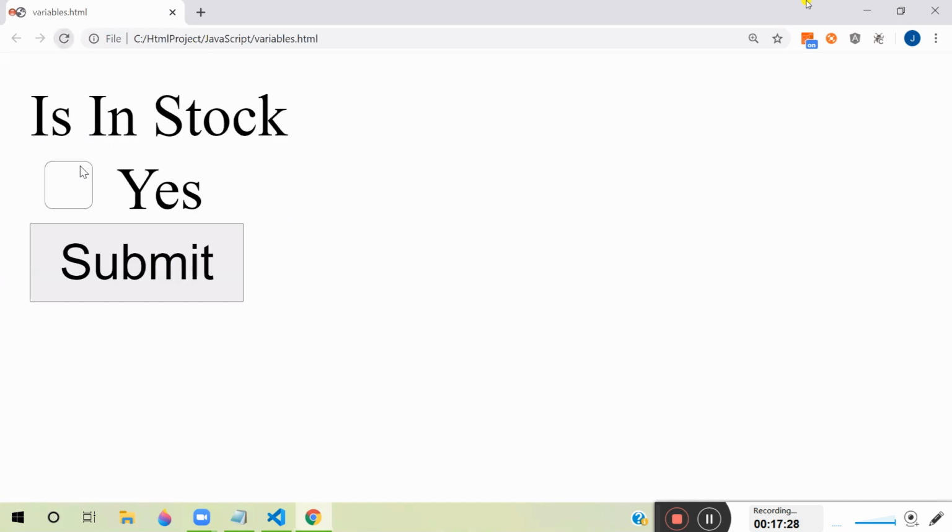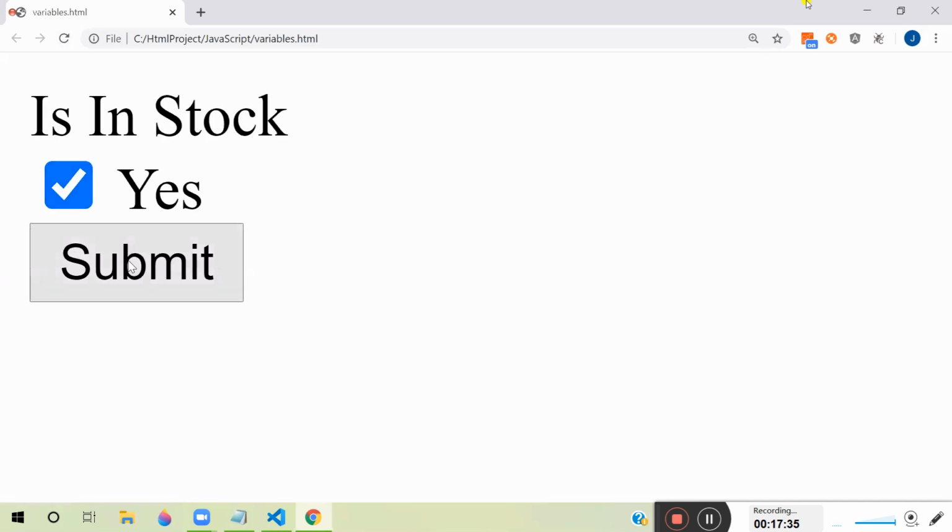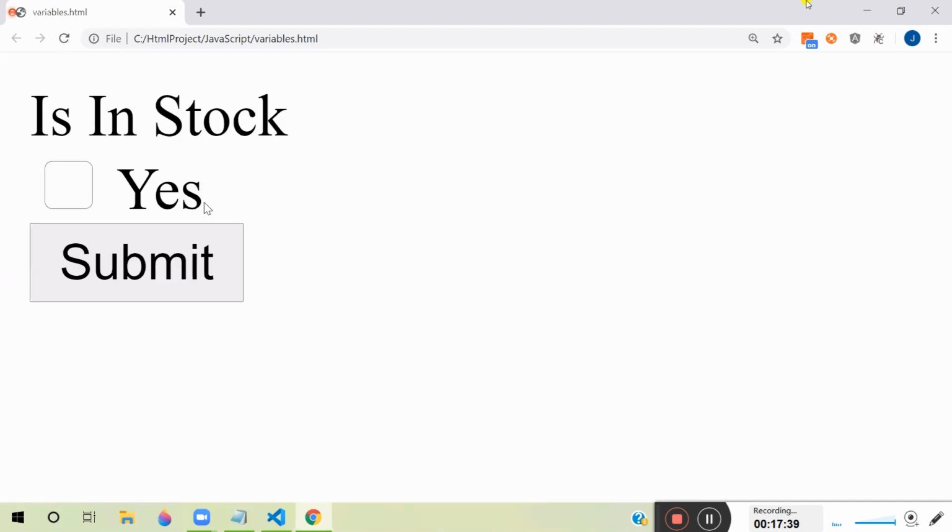It should collect the value. It says on. That means it is sending the value on. If I do not select and click submit, it is still on. Even if I select this and click submit, it is on. Radios and checkboxes, by default, have the ability on or off.